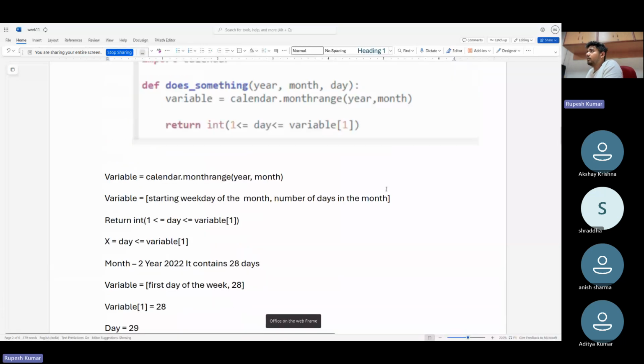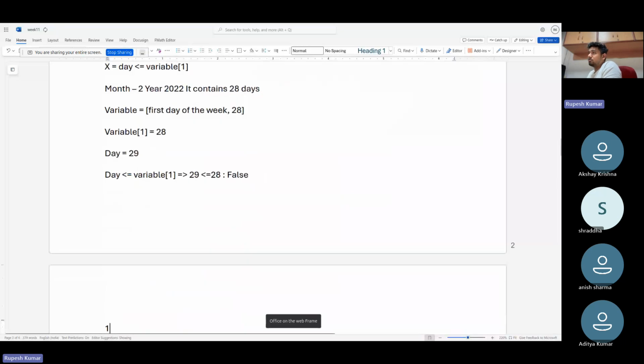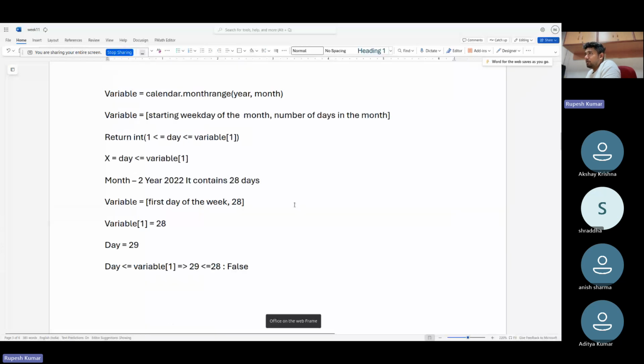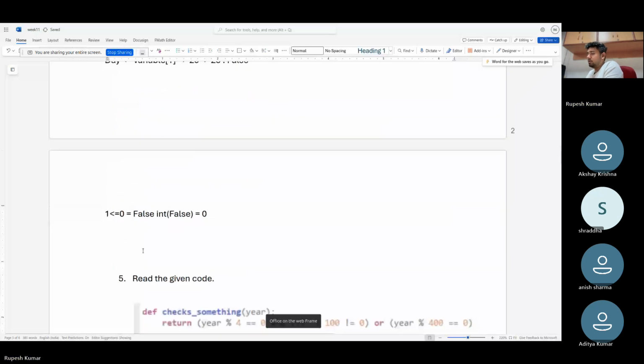Now what we are checking is, is 1 less than equals to 0? So this is again false. So the integer equivalent of false would be 0. Fine. So what would be the answer for this problem? 0. The correct answer would be 0.